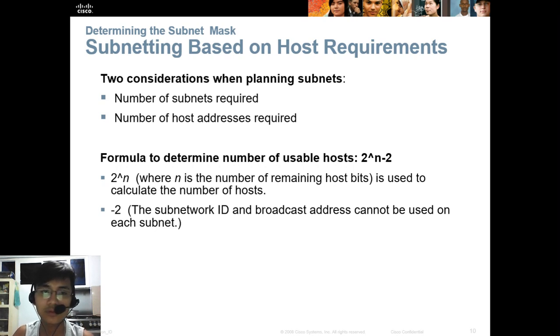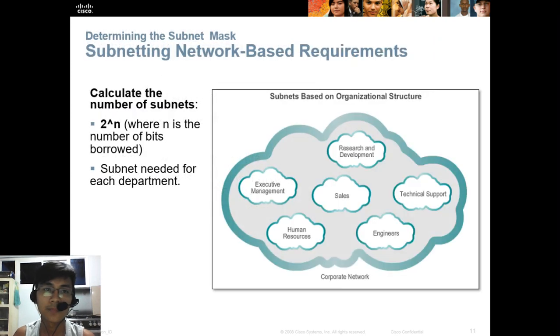So 2 raised to n is used to calculate the number of hosts, while the minus 2 is because the subnetwork ID and broadcast address cannot be used in each subnet. 2 raised to n subnets needed for each department.